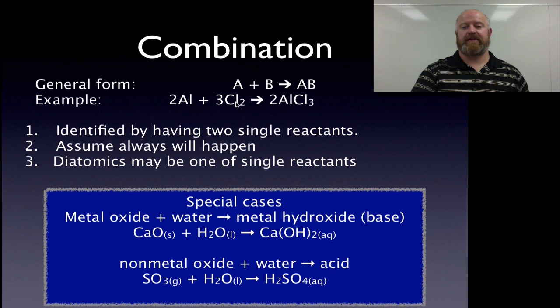So when we take aluminum, we add it to chlorine, we really only can get one thing from that, we get aluminum chloride, AlCl3. Now notice how chlorine over here we have two of them, but over here we have three. One of the key things we are working with predicting products and making products of a reaction is you never carry over the subscripts. So we have two chlorines here because it is a diatomic. We have three chlorines here because of aluminum's charge compared to chlorine's charge.